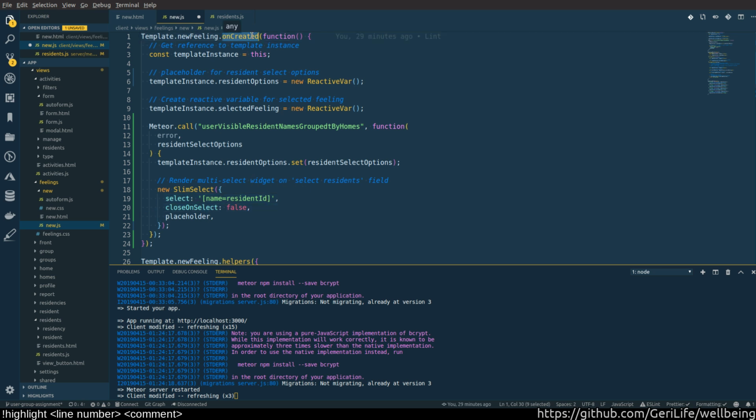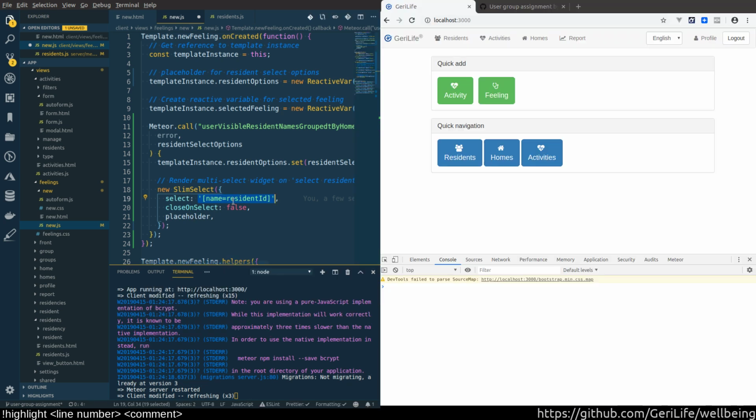So this is still uncreated, so the DOM is not available. This asynchronous event can be really fast or really slow. It's a reasonable guess that the DOM will render by the time this data comes back, but it's not a guarantee. So there's a certain chance that this element won't be there for the slim select, and that's the problem we're seeing.